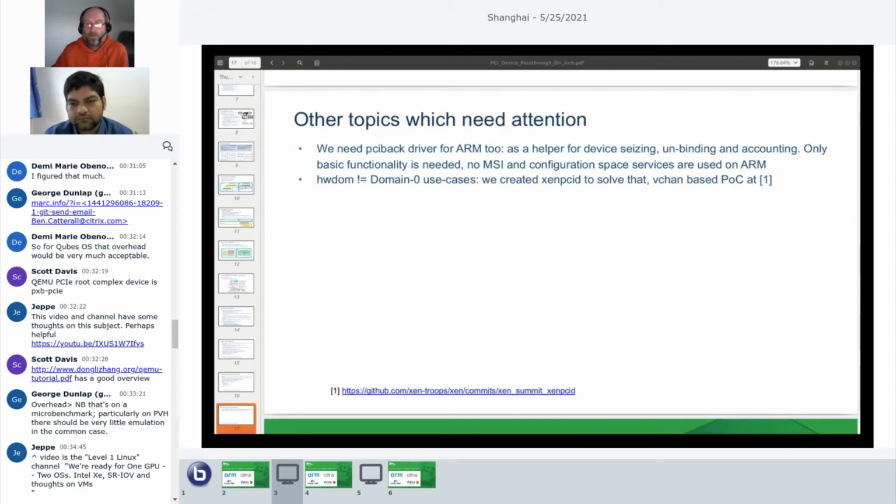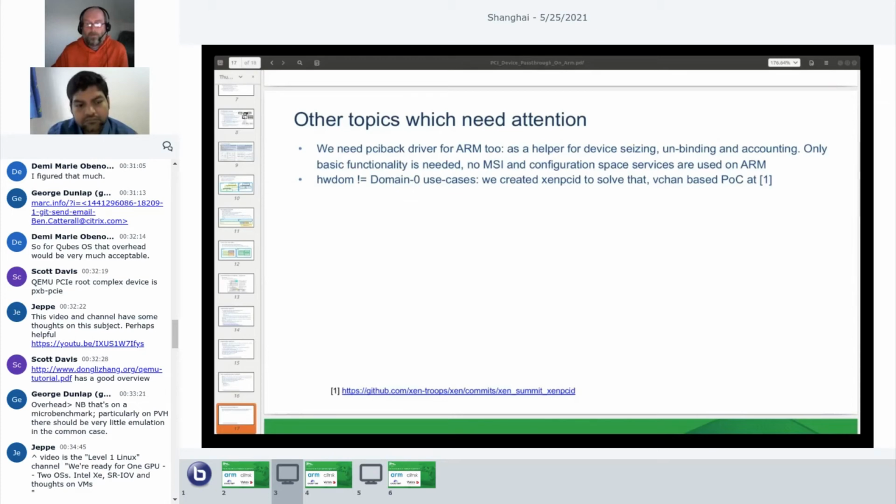We created a POC, which is available at the link below. Using libvchan, we created a daemon which talks to the tool stack and can live in any domain which owns real PCI hardware. We created this and already tested that, and at the moment it works for us. So we are also seeking some ideas on whether this is a good way to go. This will enable the use cases where PCI does not belong to domain zero.